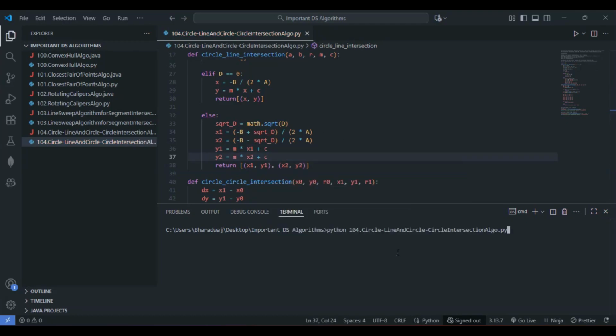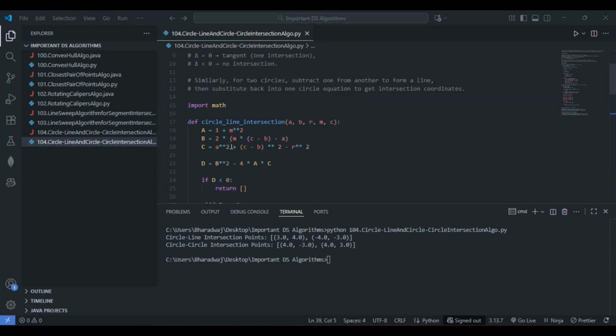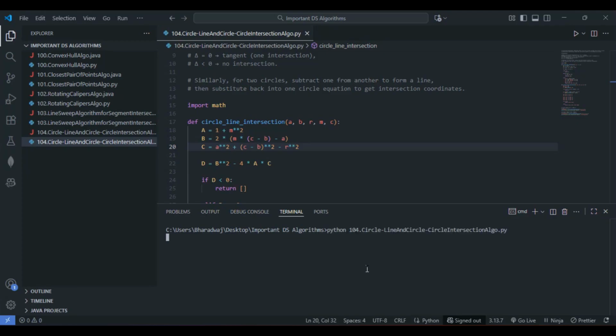Let's see, as discussed. Still we are not getting the correct output. So I think this power operation is breaking. I have left the space here. So let me check this one. I think this itself is causing the problem. I'll just clear the screen. Enter. Oh man, this was not the thing actually. This is fine.